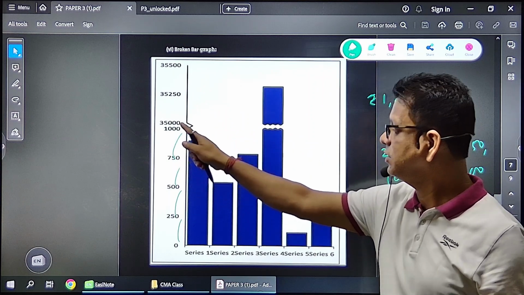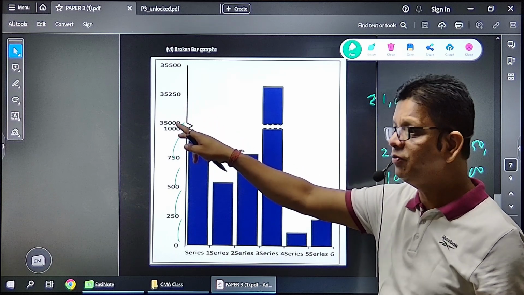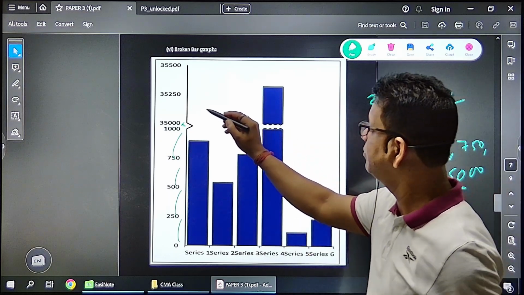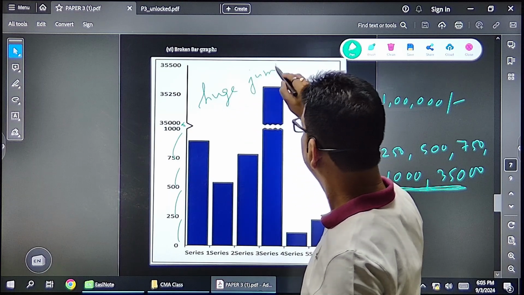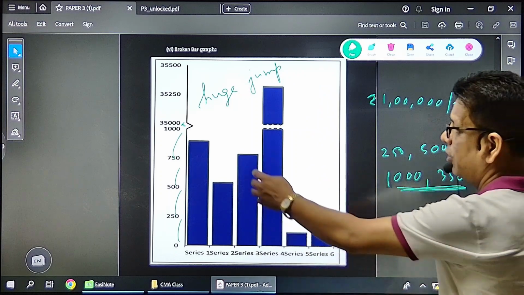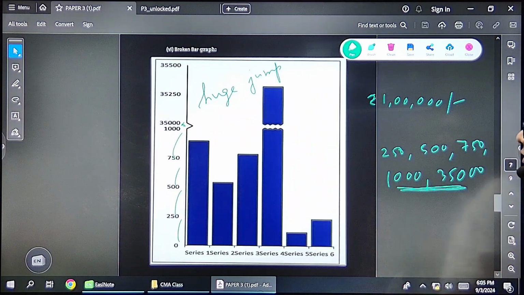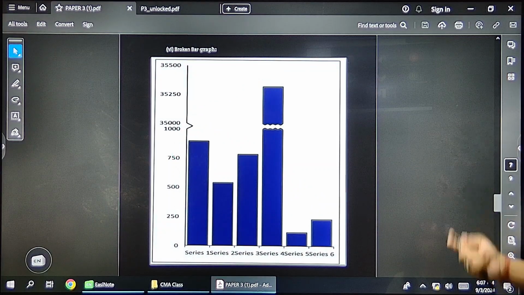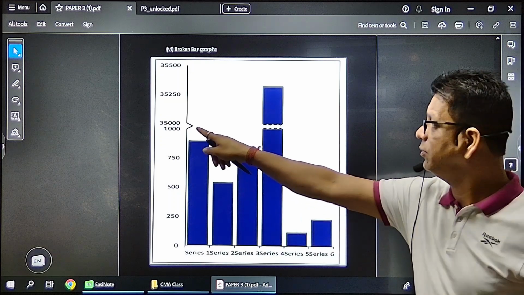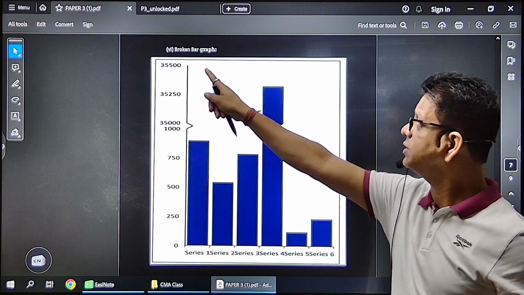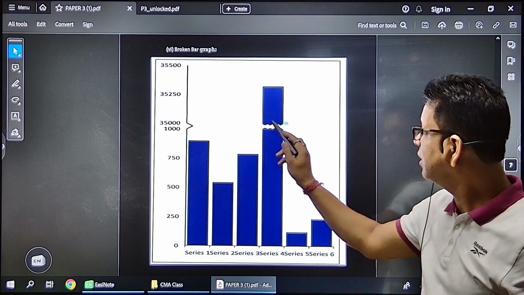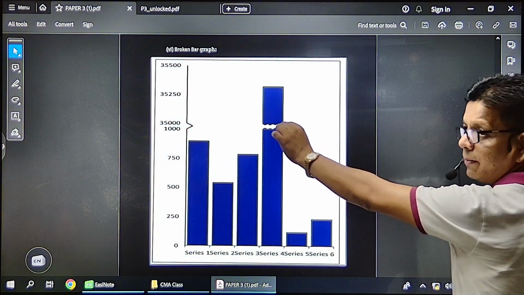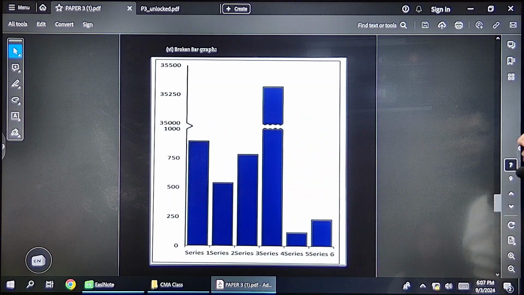So if I plot the next one as 1,250, 1,500, will it be meaningful? It will be too long. It may not be possible to make it, right? So when there is a huge jump in the data, from 1,000 directly to 35,000, we use this type of broken line to show that we have not written all the data. Actually, it's not possible. So in that case, the broken bar graph is required, to show that there is a jump in the data. That means this data we are not plotting on the bar graph.